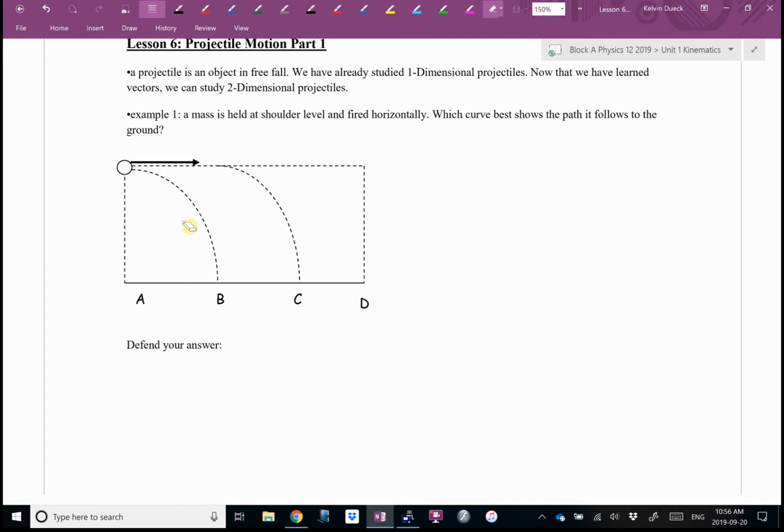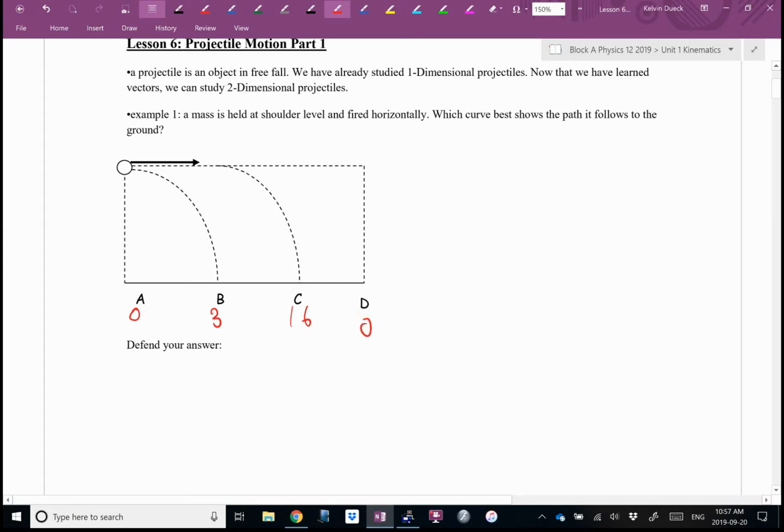Once again, how high you hold your hand up is how sure you are of the answer. Who says it's going to trace out path A? It's going to come straight down, path A. Well, that's not bad. Who says B? 1, 2, 3. Who says C? It goes straight for a while and then drops. 16 votes. Who says D? It's going to go straight, come to a stop, and then go straight down.